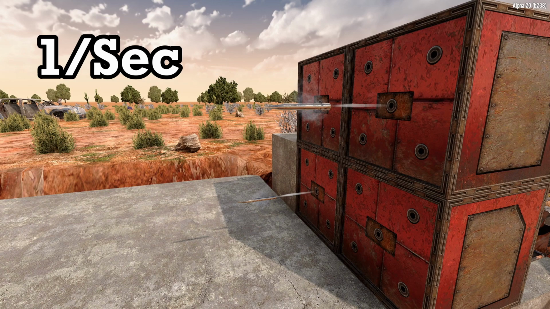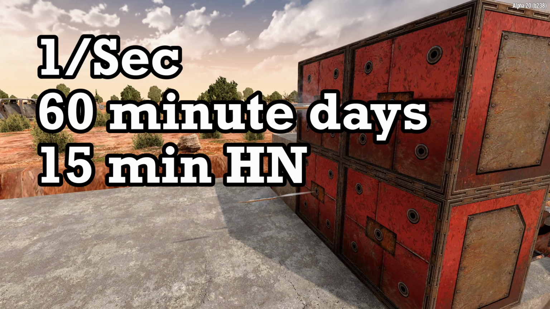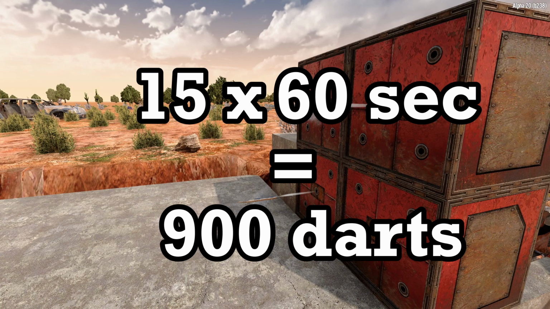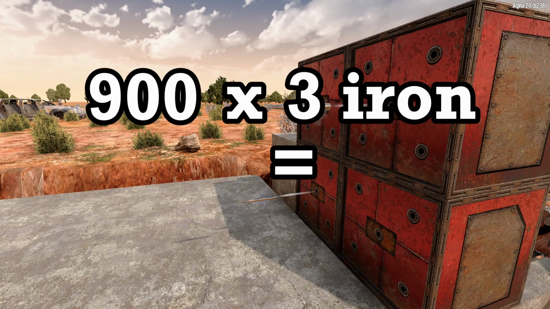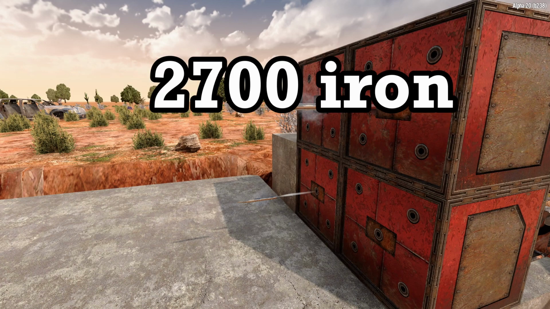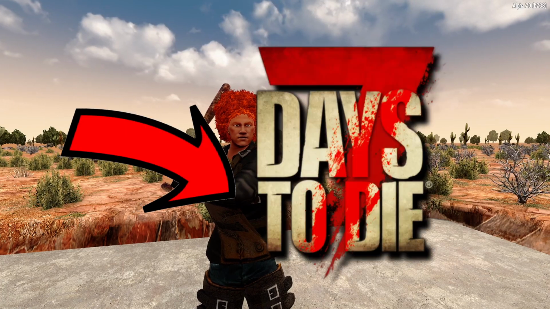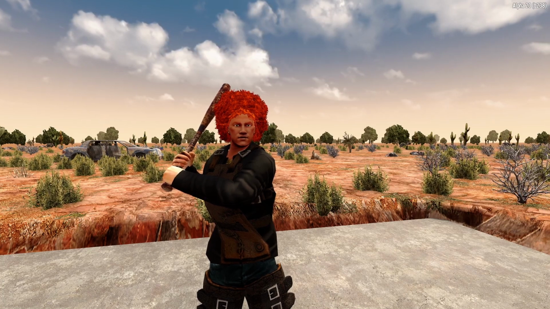On a standard playthrough, a day lasts 60 minutes, so a Horde night running from 10 to 4 is exactly a quarter of the day, taking 15 minutes in real life. 15 multiplied by 60 seconds is 900 darts needed if you want to start the darts flying at 10 and stop them at 4. This cost in resources would be 900 multiplied by 3 iron, which is 2,700 iron, and 900 multiplied by 1 clay for 900 clay. Now 2,700 iron and 900 clay is not a lot of resources considering you have literally 7 days to gather this. I reckon you could gather most of that just by looting, and that's without mining in those 7 days.